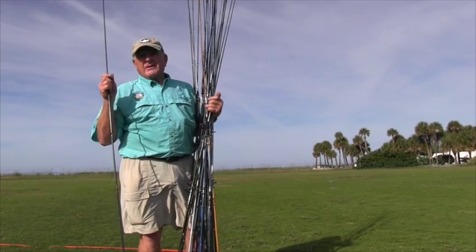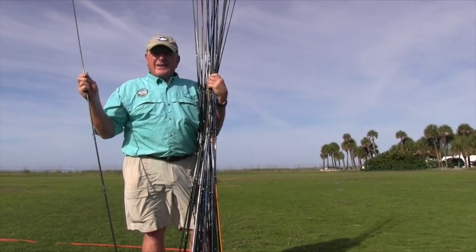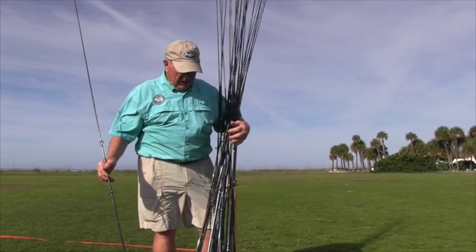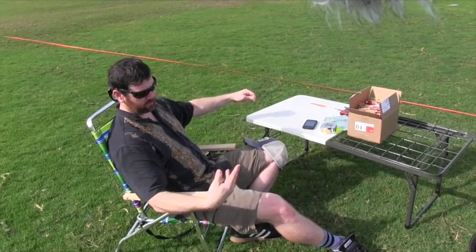We're here in Boca Grande, Gasparilla Inn Dog Park, our best casting venue. We're going to work for 2 days to cast all these different rods, and we're going to come up with some winners. Now, Jamie, tell me the distances. What are our distances here on the 8-weight shootout?